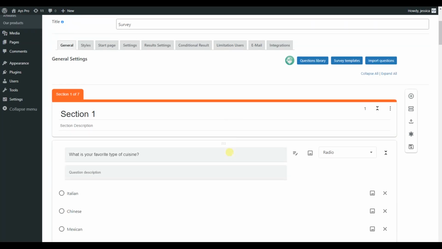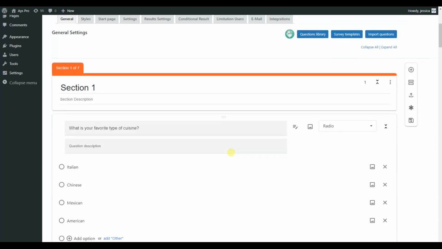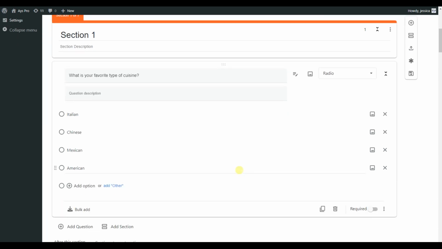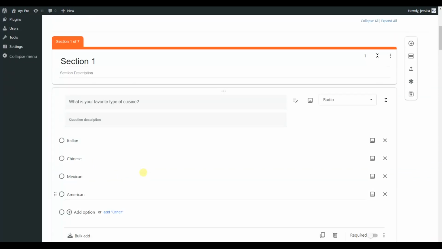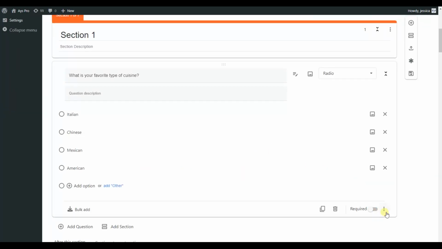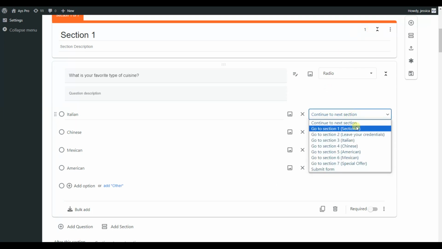Now, let's understand how to do this. When you already have the set of your questions, decide on which questions you want to enable logic jump. The questions that need to follow a specific answer should be written in separate sections. Then, below your question frame, you can see 3 vertical dots. Click on it and from the opened menu, choose the logic jump option. Afterwards, for each option, choose the section that you want to come afterwards.